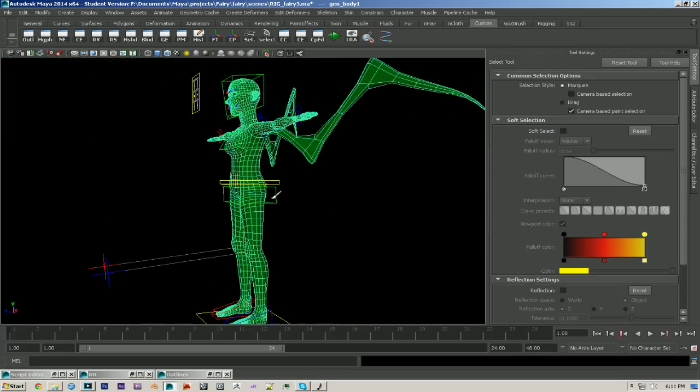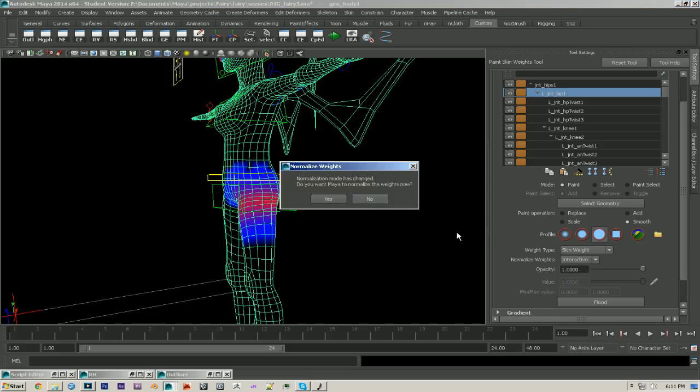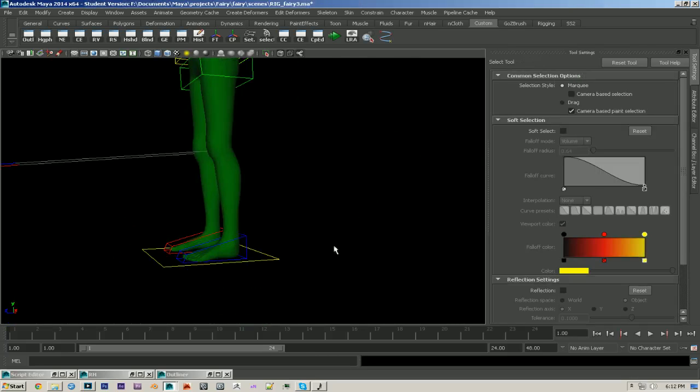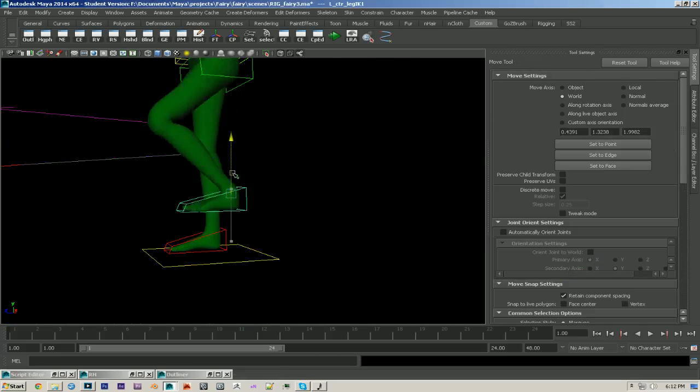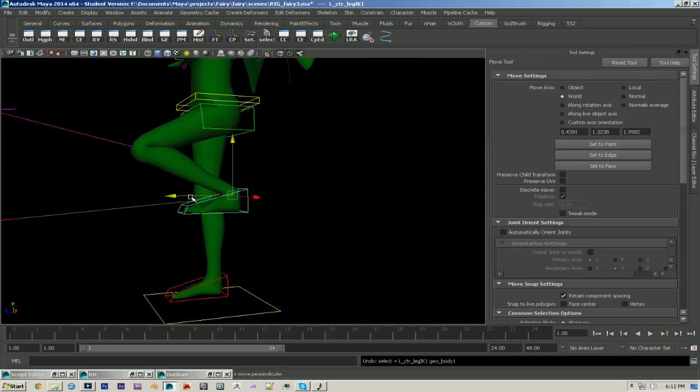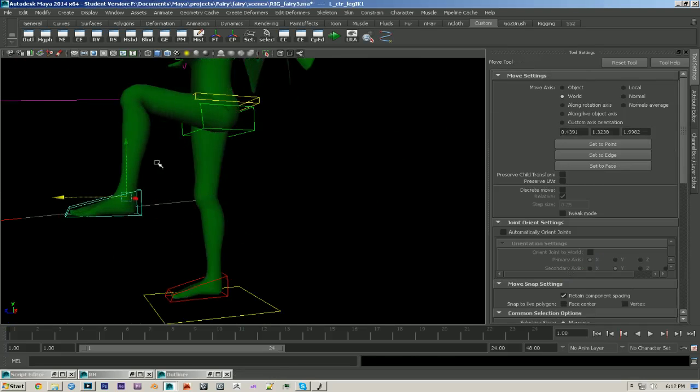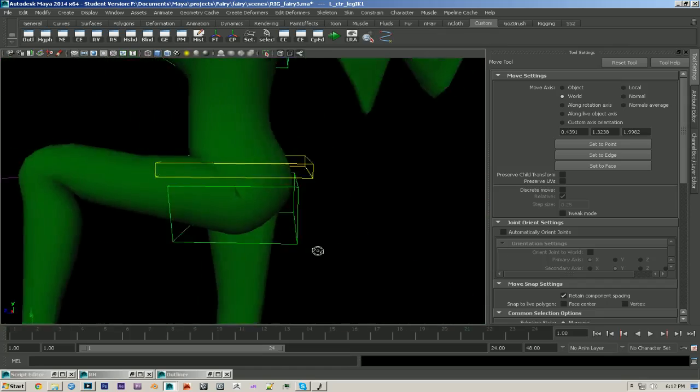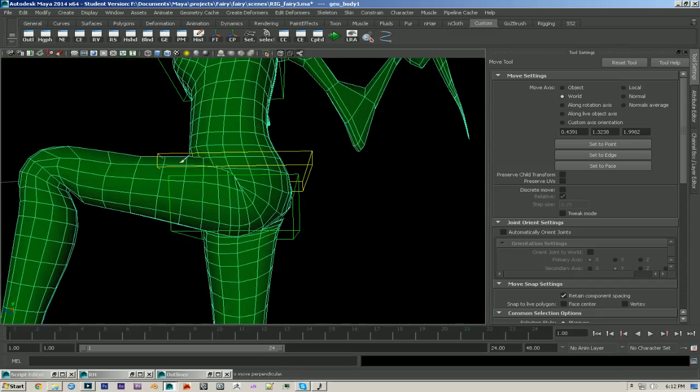Okay, I guess I can normalize this and see how it looks. So a little bit better, but it's still blocky.